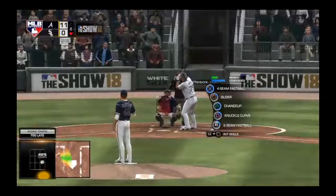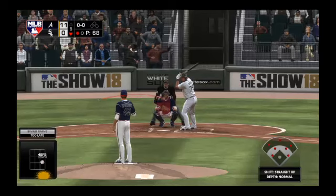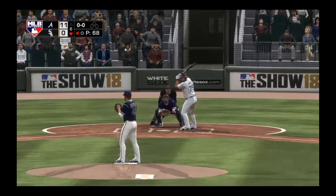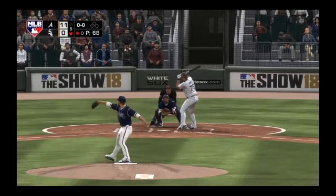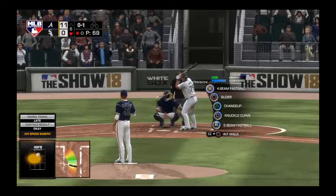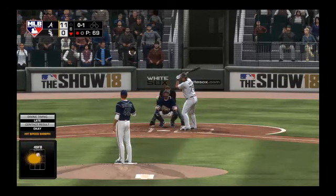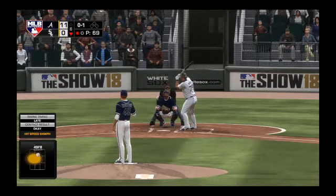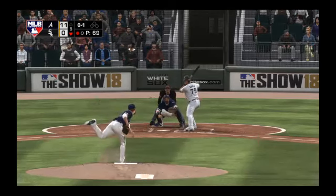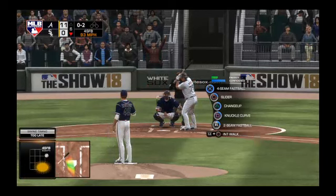So here's the slugging first baseman Jose Abreu now. First pitch on its way. Sends that one out of play for strike 1. 1 out, nobody on. Swing and a miss, and he's in control.